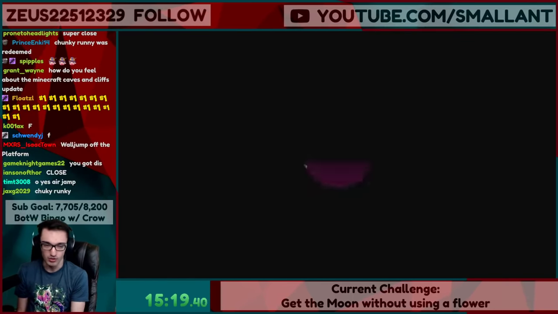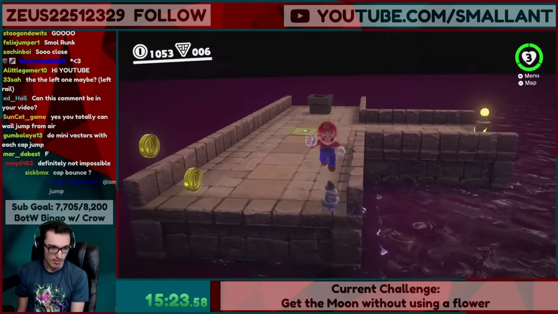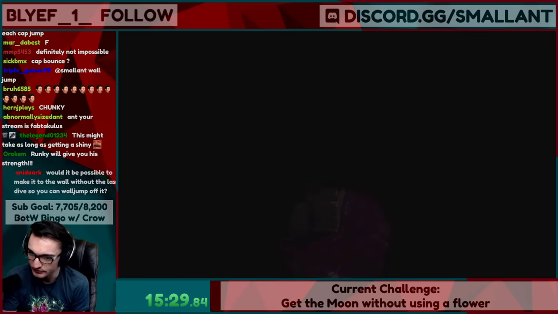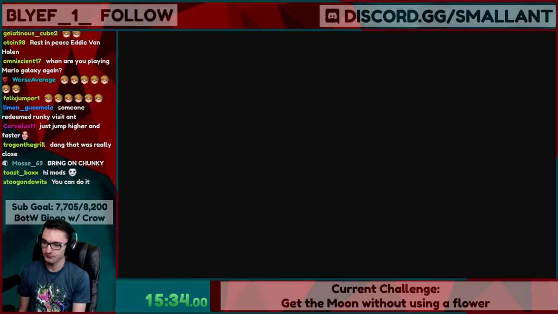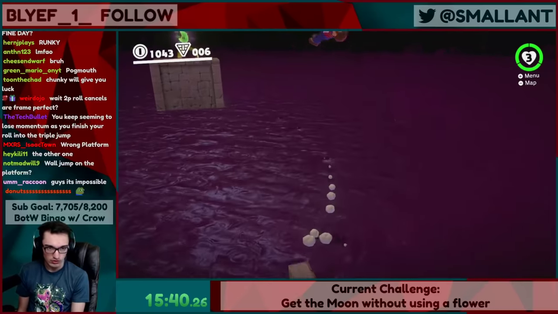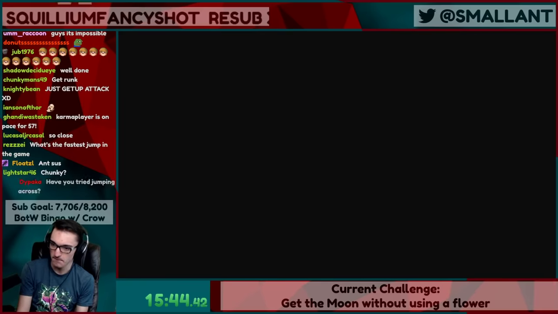I know, it's crazy. Wall jump off the platform. Okay, I'll wall jump off the platform. Oh, it doesn't let me. I can't do it. So sad. I tried to wall jump. Just wouldn't make it. So close. A little late on returning Cappy to me. That's okay.